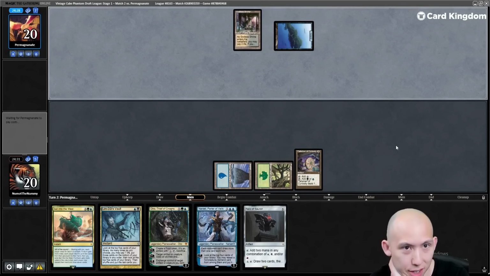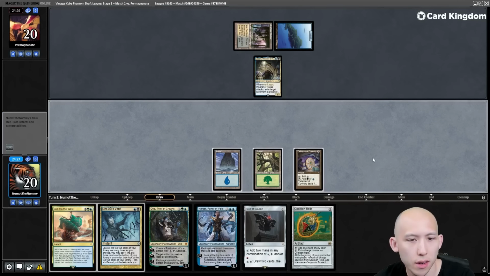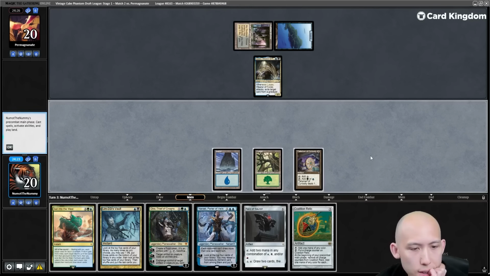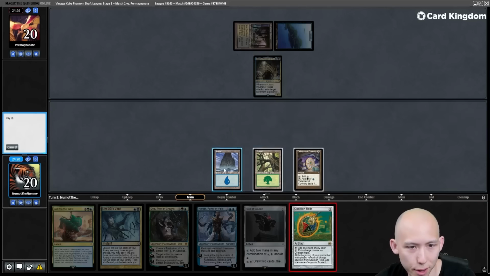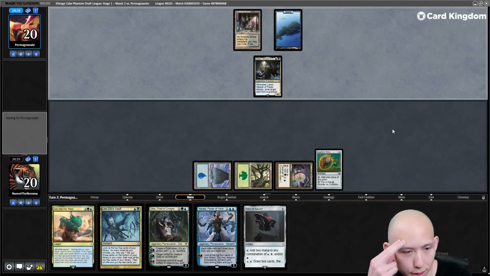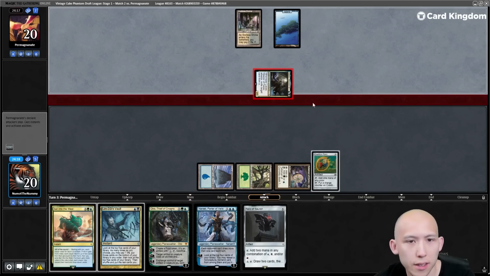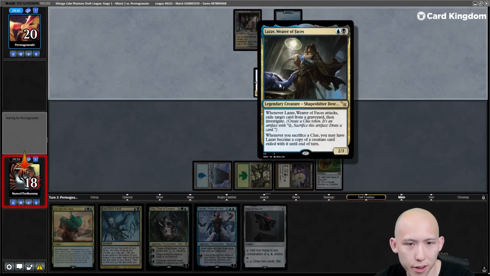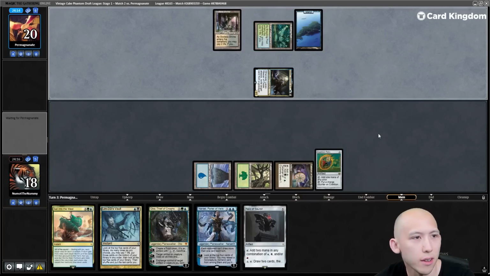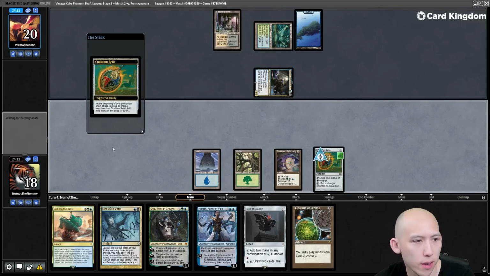I wonder if Narset's actually not, or rather, Oko not a better play. Yeah, I kind of feel like running the Relic out now, especially since we missed a land drop. And now next turn I can go Relic into a 3-drop. So Lazav doesn't make clues if there isn't something to target in the graveyard. There's Crucible.